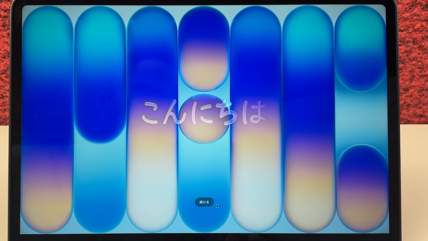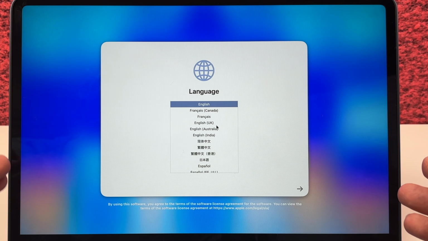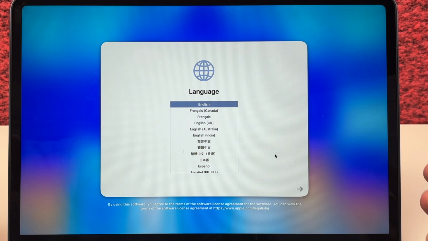We are on the setup screen where you simply have to press Continue, select your language, and set up. This MacBook Neo is like a brand new one. All your information is completely gone. You don't have to be afraid that somebody will have access to your older account. Everything is gone.